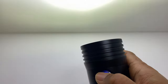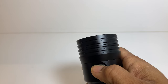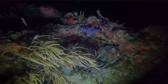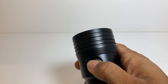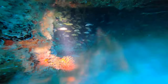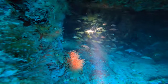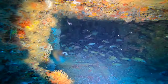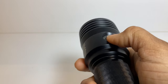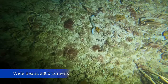We'll start with the wide beam — this is the brightest feature on the flashlight. So we go from the highest and then click next level down, next level down, next level down until it goes off. In order to get the narrow beam, which is a spotlight beam you would normally use on a night dive, you just press and hold for about two to three seconds. Once you press again, it will give you the wide beam. And if you wait in between, when you press it again it will go off. In order to get the red beam, all you have to do is double tap. Now take a look at what it looks like underwater.